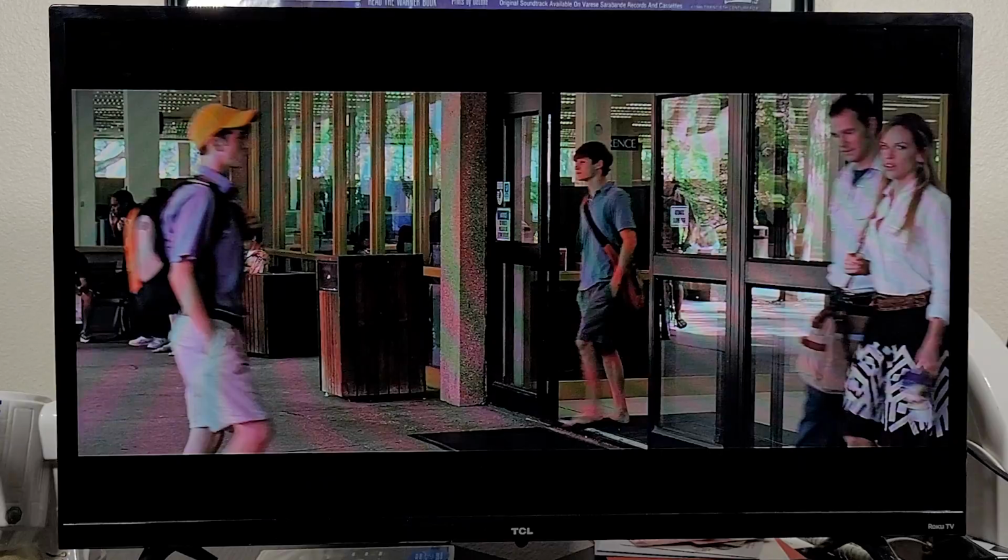But we did have some problems watching The Reaping and Blade Runner. A lot of the scenes were skipping around. We had a lot of screen tearing. The audio would come in and out, you know? We were worried that it was an issue with the Xbox we were using, so we actually did use a newer model Xbox. And what was weird about that is these movies still had issues, but it was in different spots.